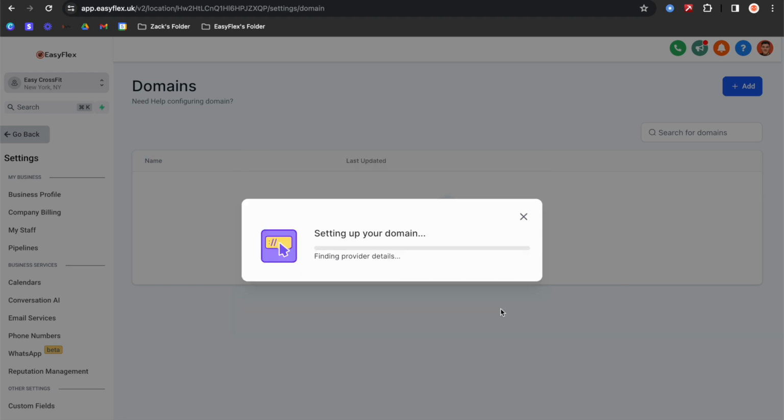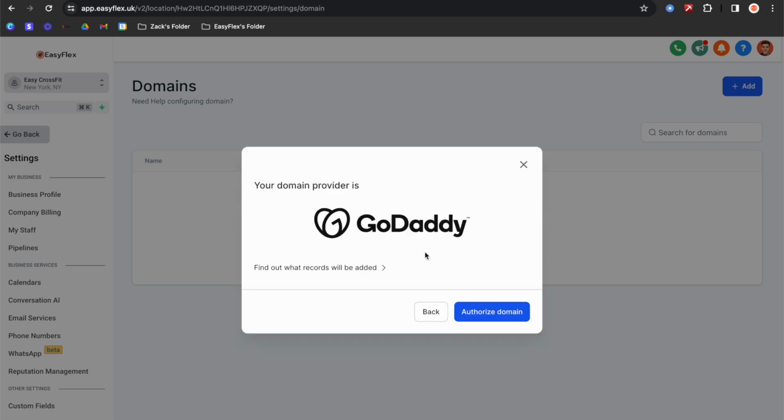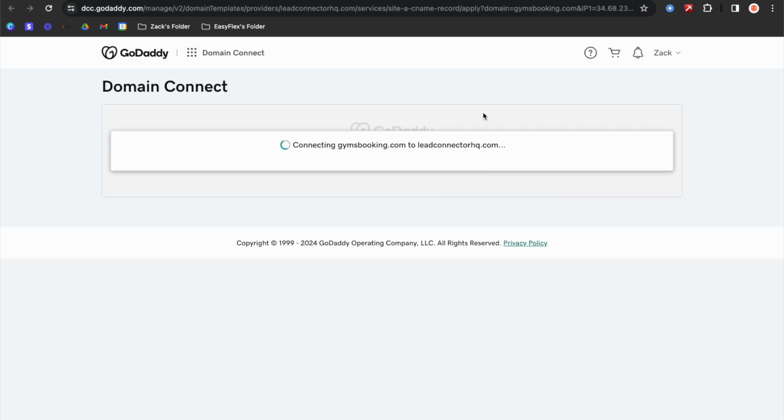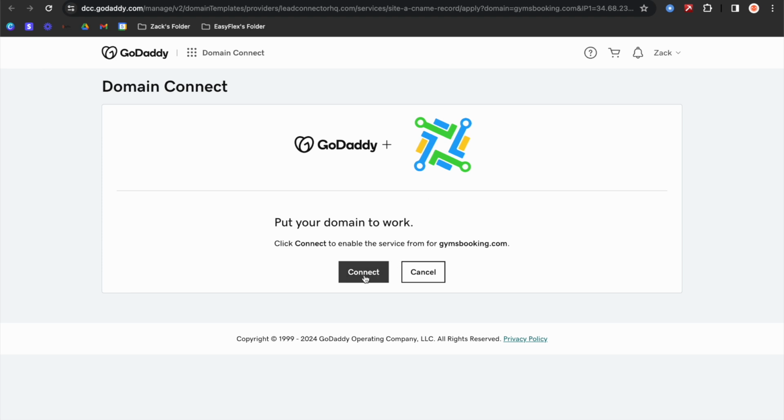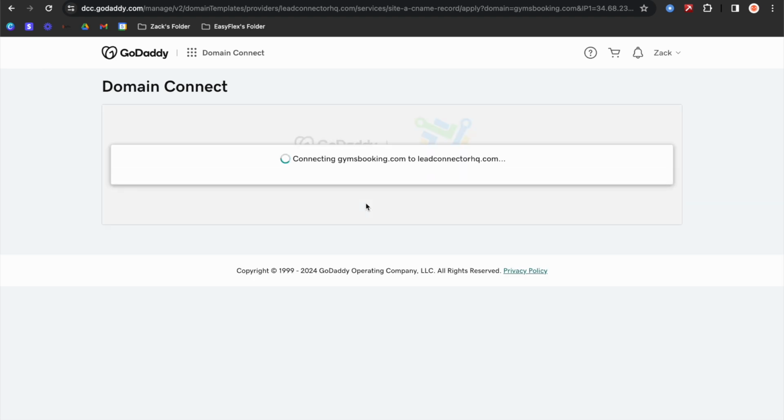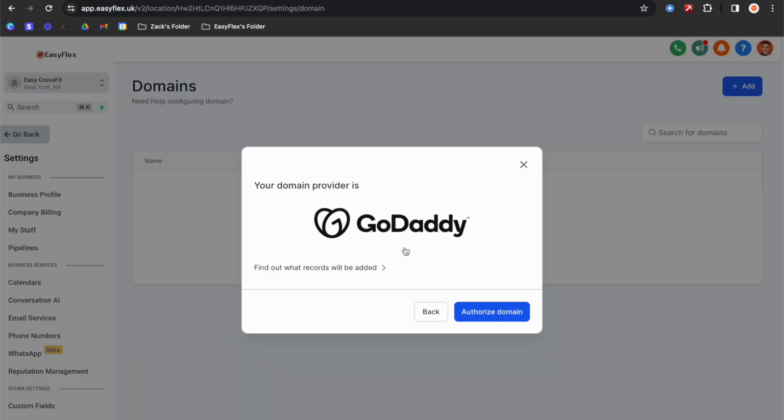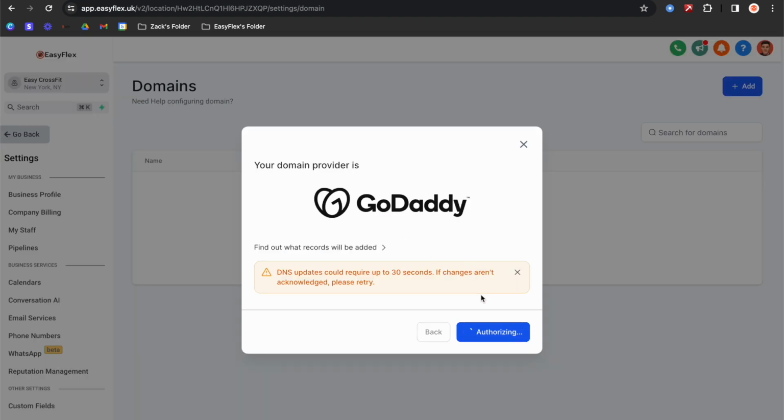I'm going to go ahead and press continue here, and it's going to start to set up our domain for us. Make sure that you're logged into that GoDaddy account as well on this browser, and then just press authorize this domain, and it's going to go into GoDaddy, as you see, and just click connect. And what it's going to do is start to set up the domain for you. Okay, press close, and then it's going to go through the authorization process. And then what this will allow to happen is that now you'll have a URL, a place to host everything, which is awesome. And that's going to be inside of your HighLevel account. Give it a second here while it authorizes.